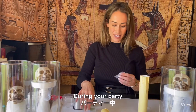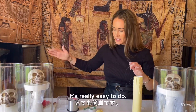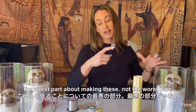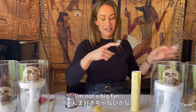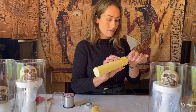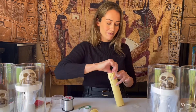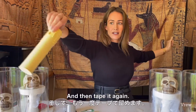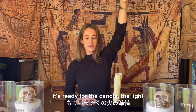Right, so same to the other side here. It's really easy to do. It's just a little tedious. I would say the most time consuming part for me is doing the bottoms. I'm not a big fan of that. All right, so I'm gonna go to the other side, and then tape it again. All right, and now you have your candle. It's ready for the light.